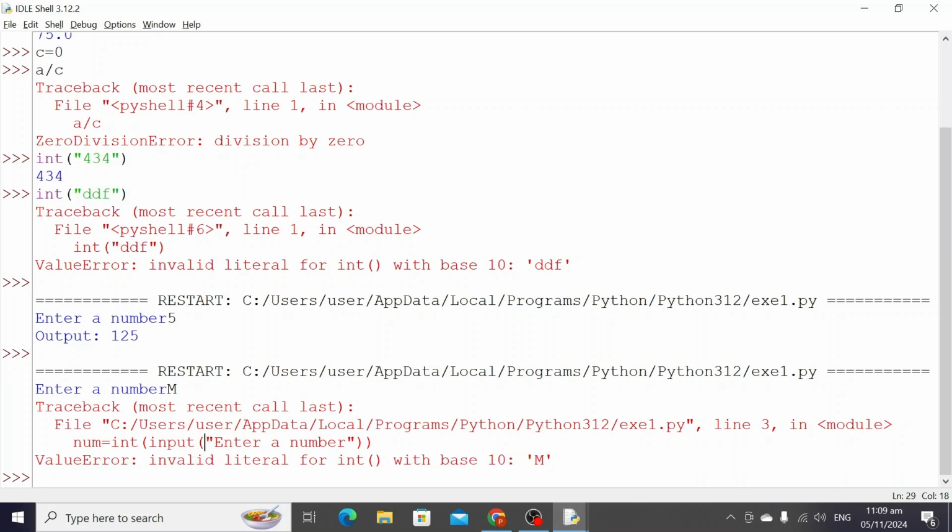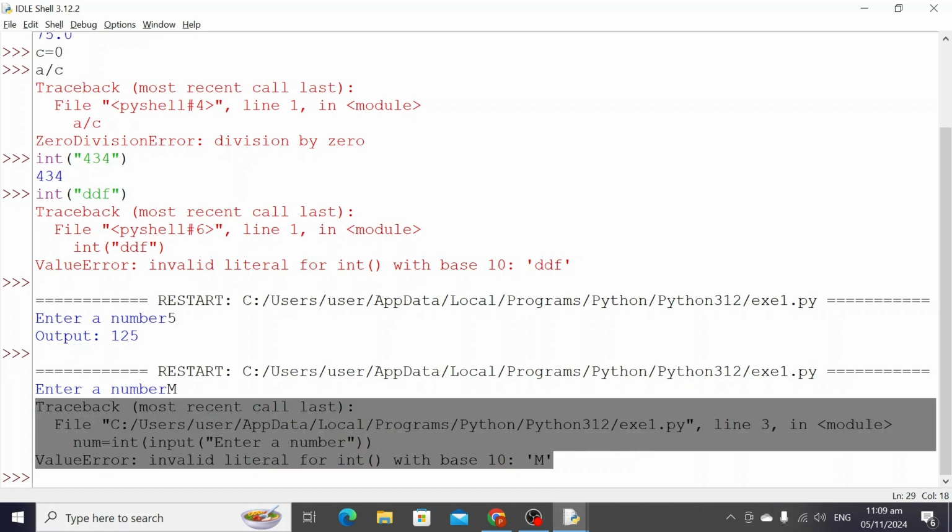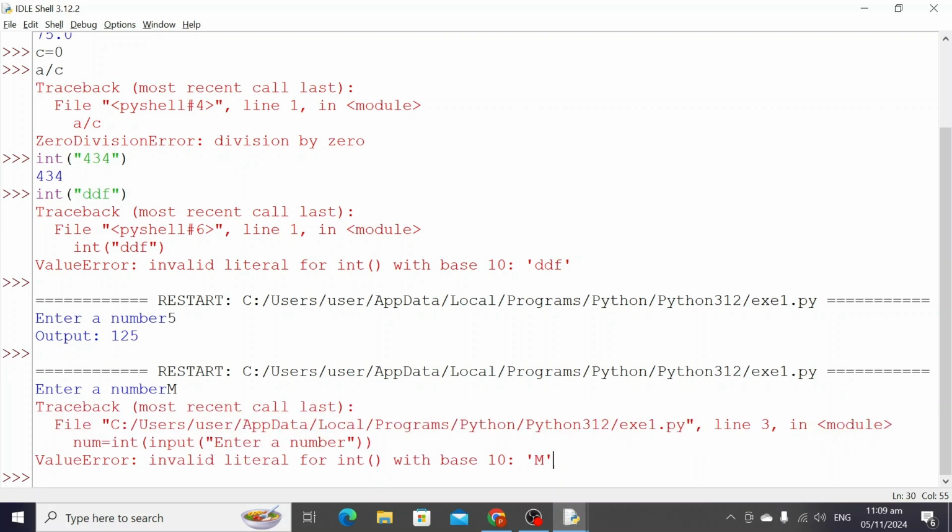Now how to handle it? Our program has been terminated immediately with the error message, but we don't want the user to see this message, right? The user is not required to see it. In place of this message, the user must be shown a proper message, like kindly enter a valid numeric value.